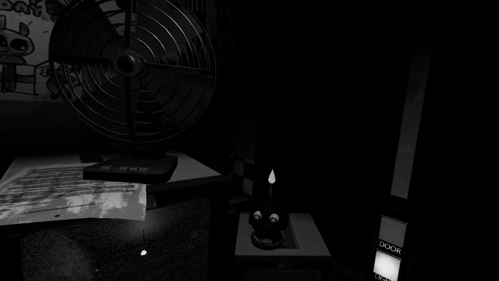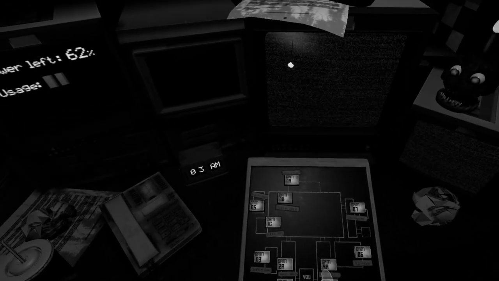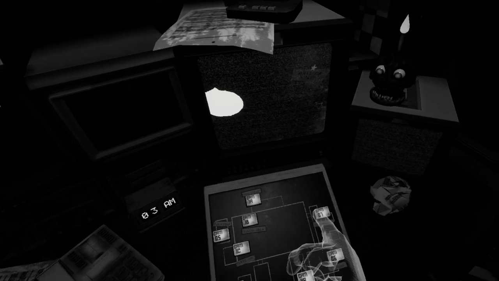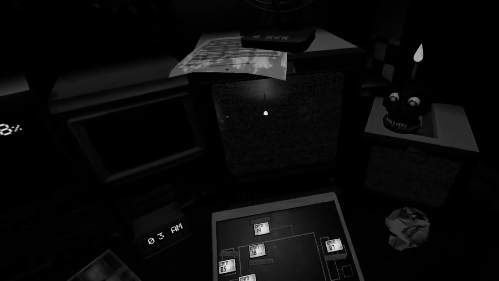Otherwise, you can just flick on the right light for a split second to see if Chica's still at the window, or look for part of Bonnie's shadow on the far wall in the west hallway. If you can't see the shadow, you could always open the door for a second with the light on to see if he's there, but this is obviously a bit risky. If you can't find a consistent way of knowing if Bonnie's gone, then you may just want to wait until the interval passes. That's about it for Bonnie and Chica.